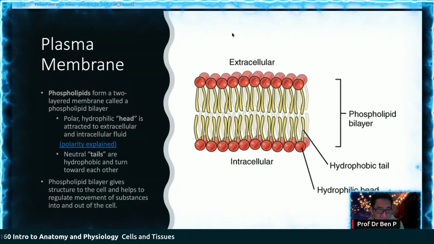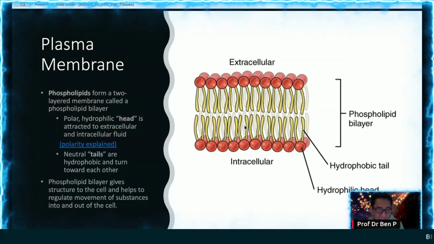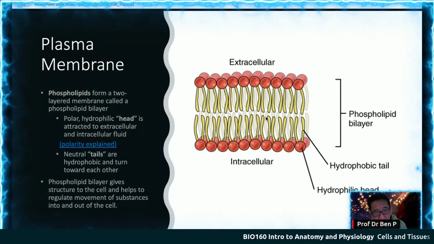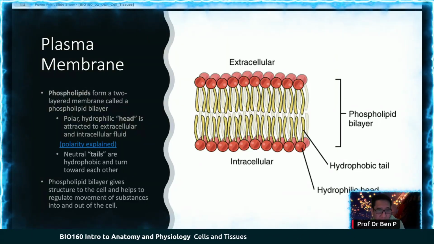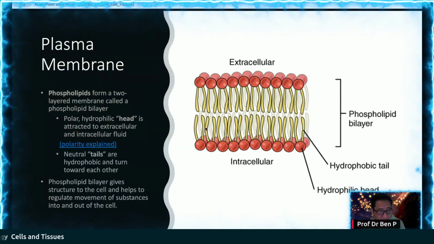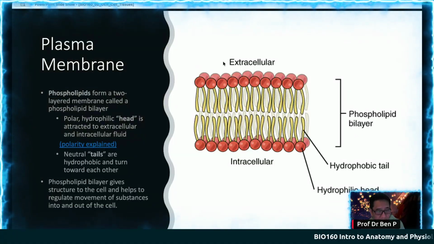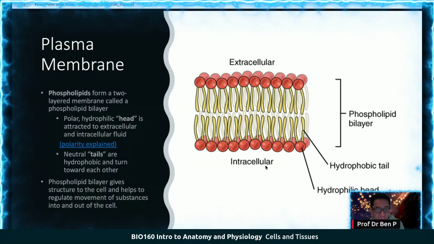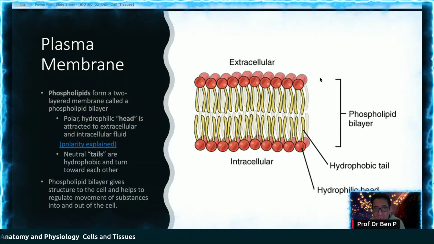So water would come and stay on the outside, but not go into the middle, because the middle part is fat. Fat and water do not mix. If you put a whole bunch of fat oils into water, you see they separate right away. So the phospholipid bilayer controls the movement of substances in and out. It becomes a wall that prevents things from coming in, but also lets little things leak through, back and forth, in and out of your cells.